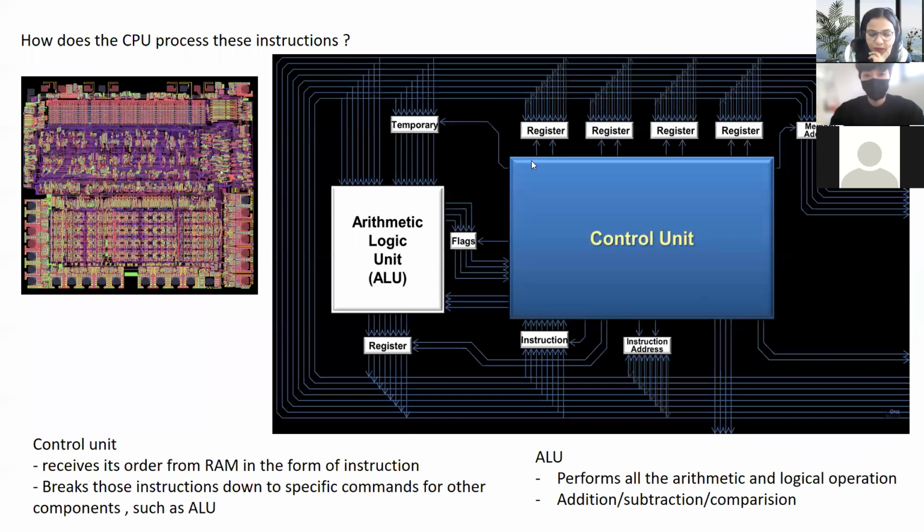Okay, so inside the CPU, this is a very simple diagram of a basic CPU. This is a Scott CPU. You can also go to the website and read more about the CPU, but this course is not only focused on CPU design, so we are only going to see a brief of this. In the CPU you have the control unit, the arithmetic and logic units, and all these registers, as I told you, and this is a data bus, and you have an address bus, and the RAM data bus. And this is the instruction set, so enable and set, enable and set. Each register will have those kinds of instructions.